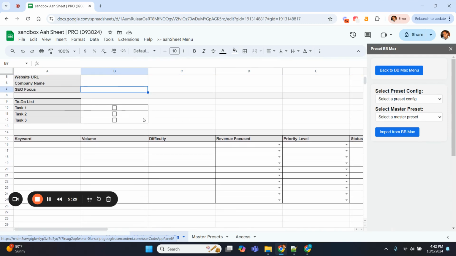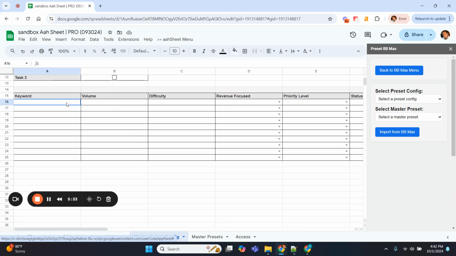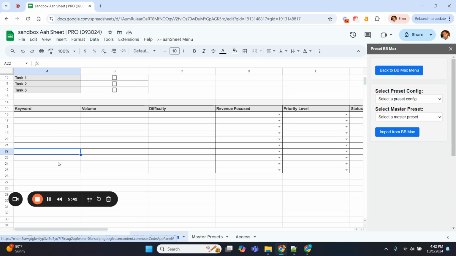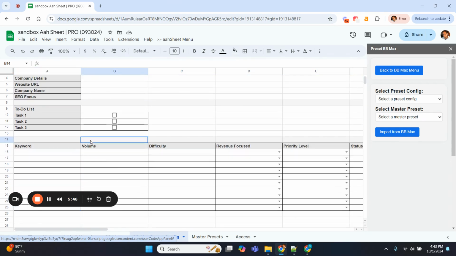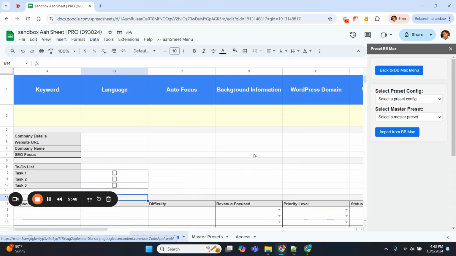If you have a little to-do list that you're trying to track for your team, and then maybe you've got core keywords, like you've done some research, these are the words that you want to focus on, and you're going to build clusters of information under them. There's a few ways to approach keywords and building out content. So this, you can add one website at a time into these.